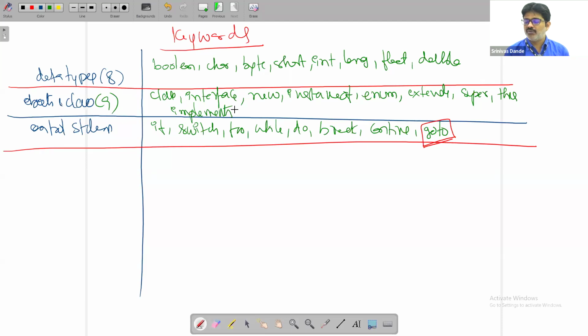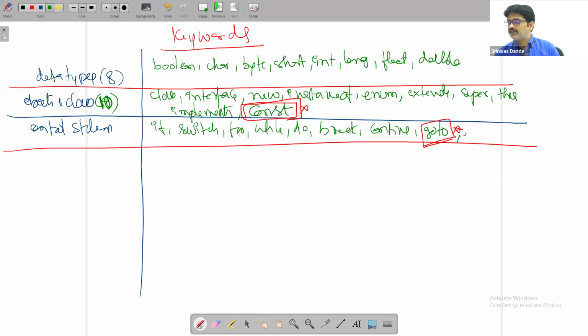And here also one more is there, guys. The const keyword is there, CONST. Const keyword is there in the keywords list, but it is not allowed to use in Java. Put the star mark for this. So here the 10 keywords. And the control statements, how many we got? 1, 2, 3, 4, 5, 6, 7, 8 only. What else is missing?